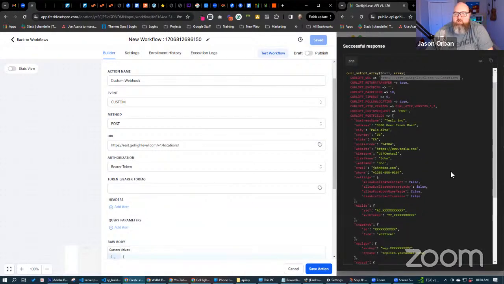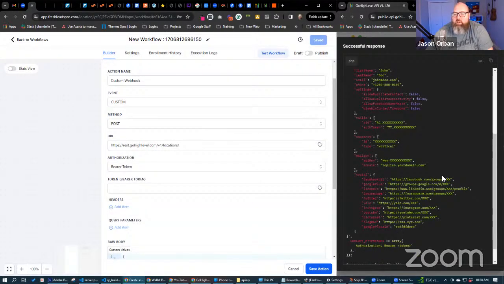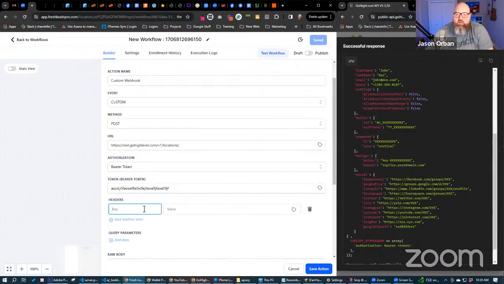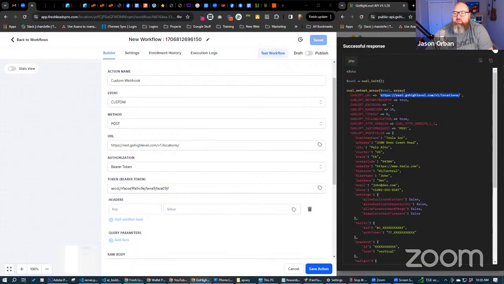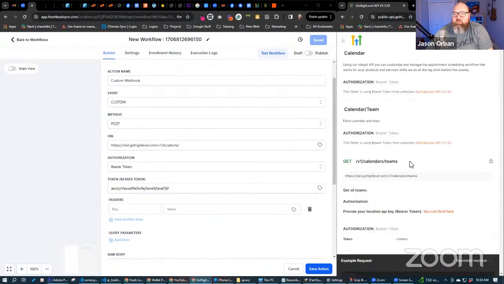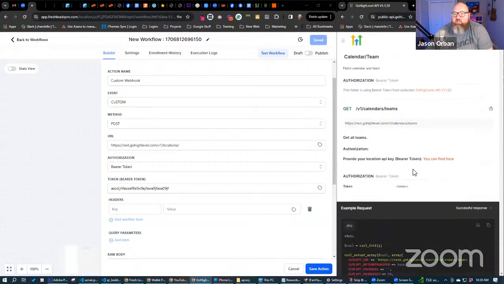I think that's what we need to do. And then this would be our API key that we want to drop in here. So you put in your HighLevel API key, whatever it is, would go there. And then we probably need to go header, and we probably have to send it over as JSON.